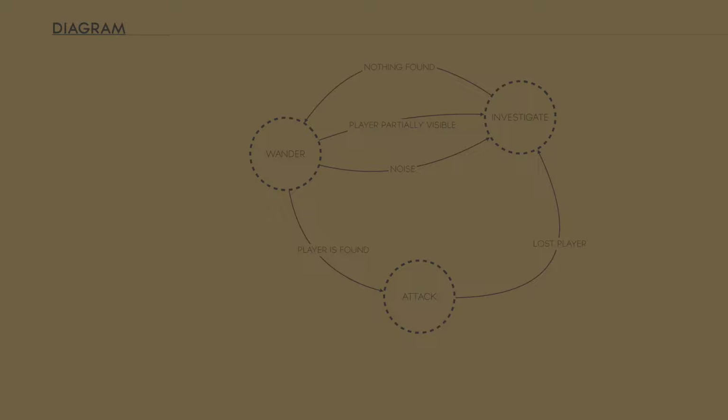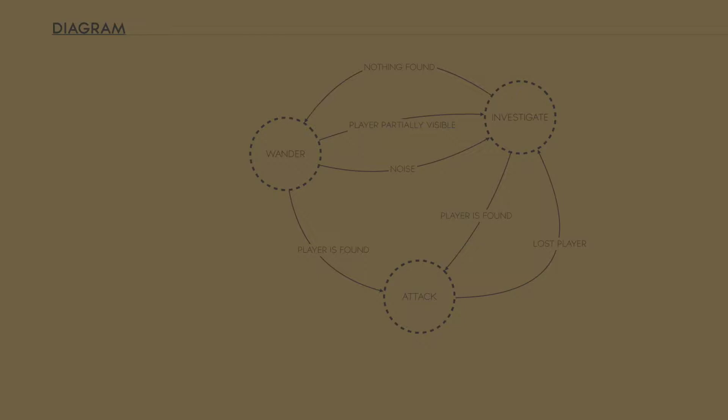And this, again, depends on how complex you want to be in your code. You might want to throw in a different transition, heightened investigate, or just go to the basic investigate. So we'll do the same thing: look in closets, look in boxes, look on top of crates. Just try to look for the player. If we find the player, again, we go back to attack. So attack only gets entered from wander or investigate.